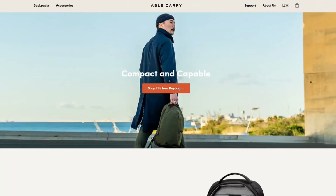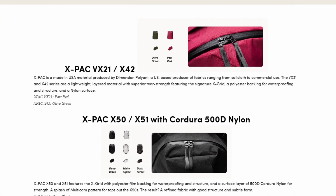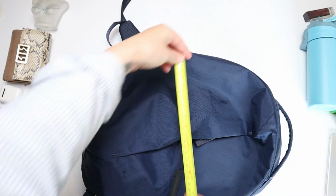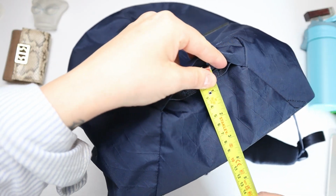So basically, the VX21 and the X42 series are lightweight, layered materials with a superior tear strength featuring the signature X grid, a polyester backing for waterproof structure, and a nylon surface. They also have YKK zippers and Duraflex hardware. It has a capacity of 13 litres, a height of 45 centimetres, so 17.7 inches, a width of 27 centimetres, at 10.6 inches, and a depth of 17 centimetres, that is 6.7 inches. And it weighs 0.69 kg, which is 1.5 pounds.